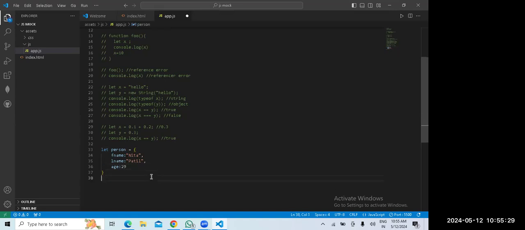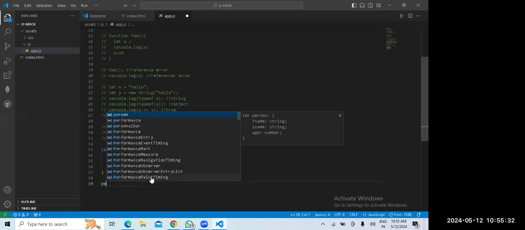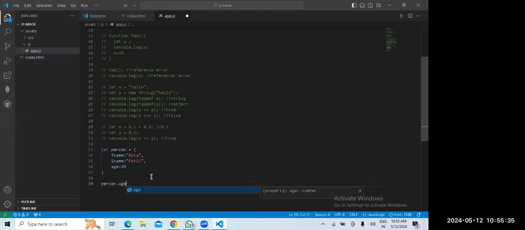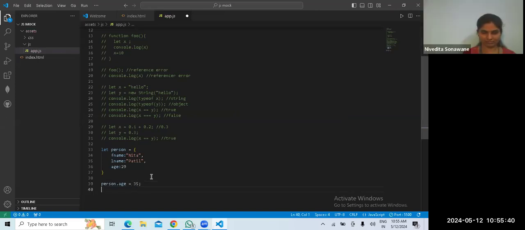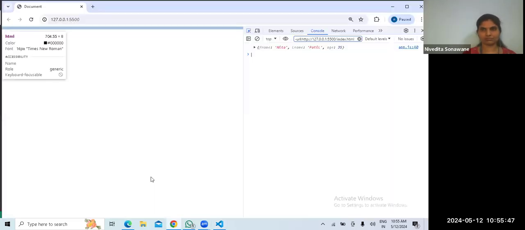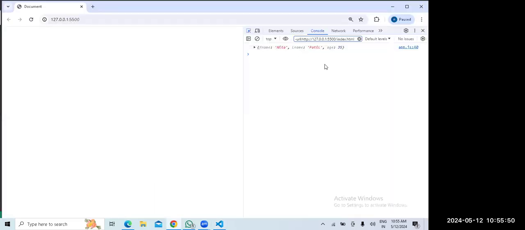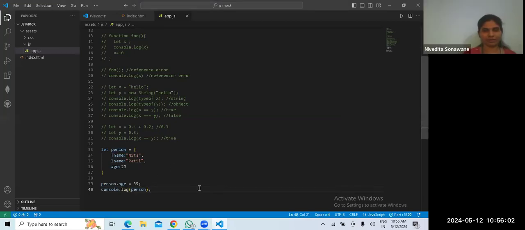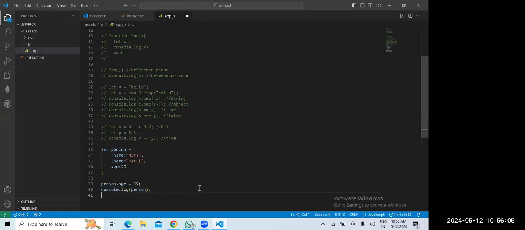How do I achieve this? Okay, it has changed. Yes, very good. Now my question is, I don't want to alter the original object.